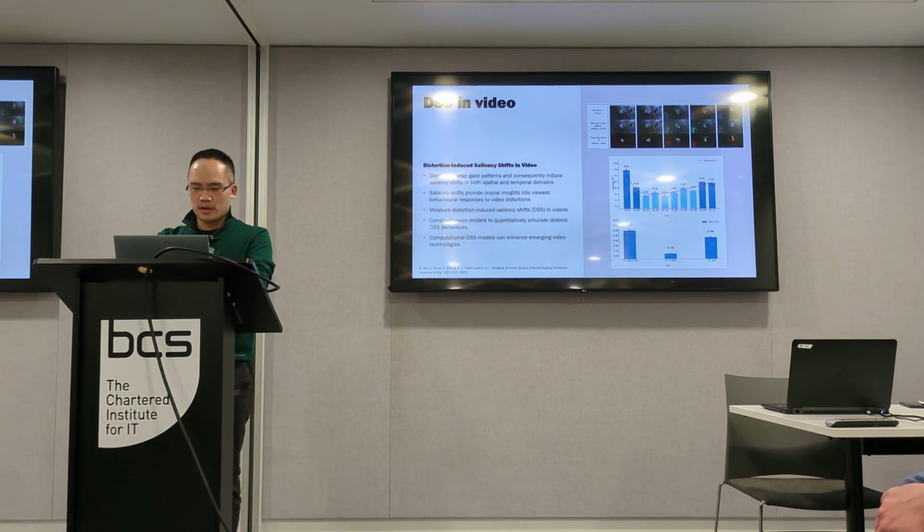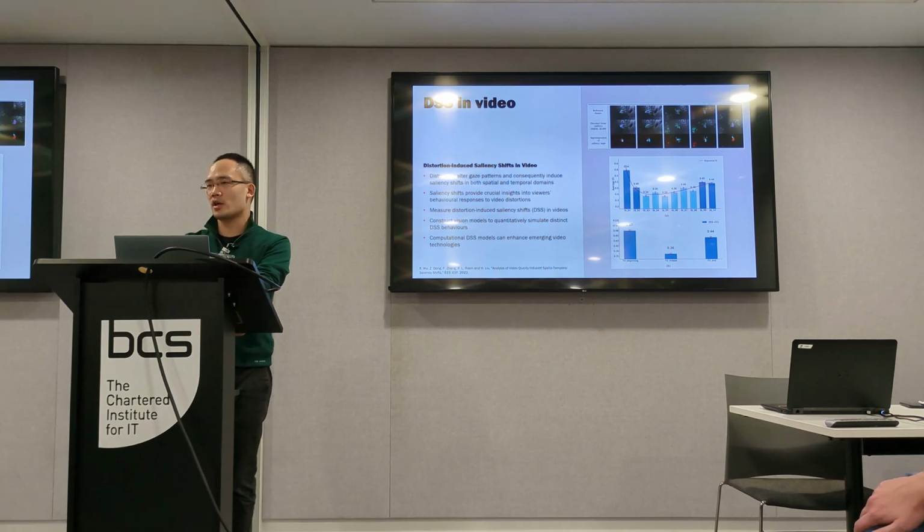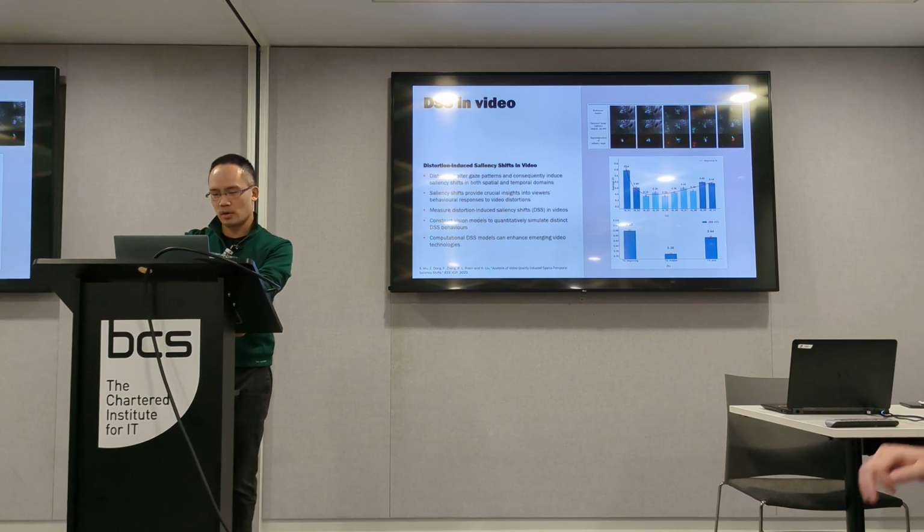So this is the work we've recently published in a conference, and I think more details will come up in our journal. The journal is still under review. But the work we want to do is, can we construct a model to mimic that behavior, what we call the salience shift behaviors, and can we incorporate that in enhancement algorithms or image quality assessment?